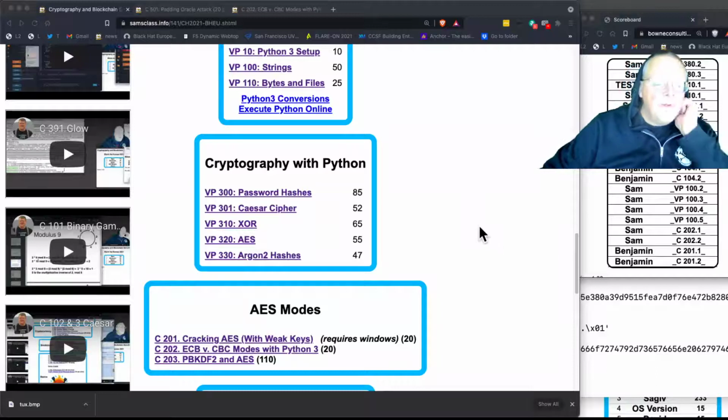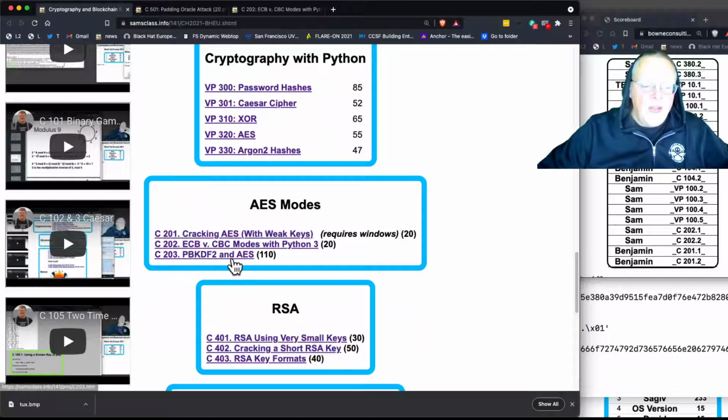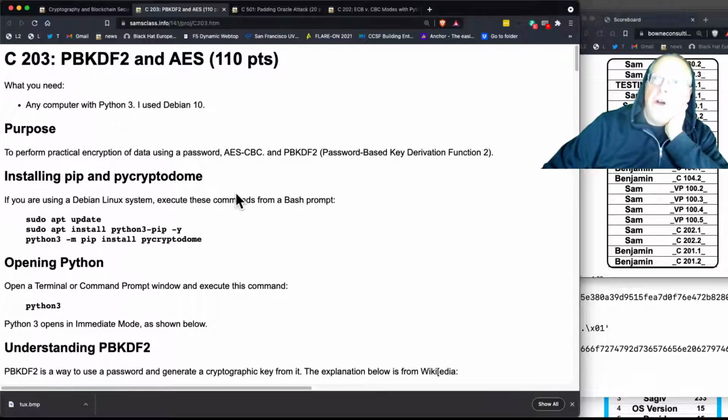I just wrote this one a couple days ago, and I thought it was really quite interesting. I've been cracking encryption in Android apps for years using this technique, and I realized it wasn't in my courses here, so it should be. This is the way you password protect data. This is the standard way to do it, for example, to encrypt a hard drive.